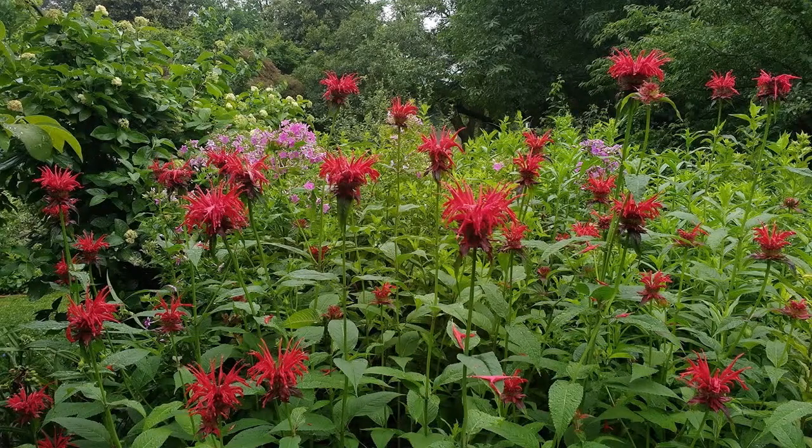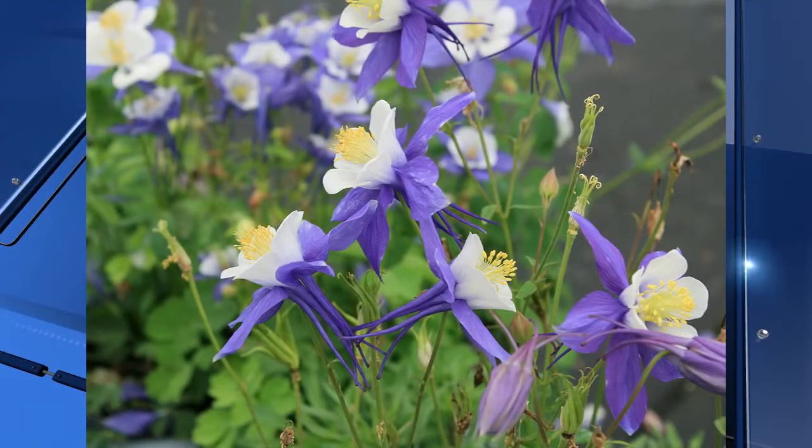And we've got just a lot of different plants here to show you. The first one we've got is bee balm. This one is very popular with hummingbirds because it's red and they're attracted to red. They also like red tubular flowers as well because the long beaks can reach in there and get the nectar source. But that one's really pretty.